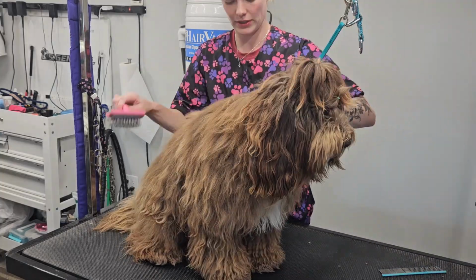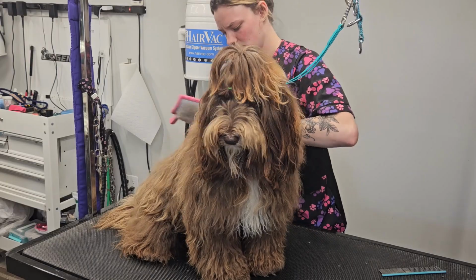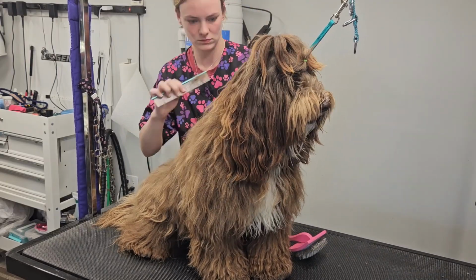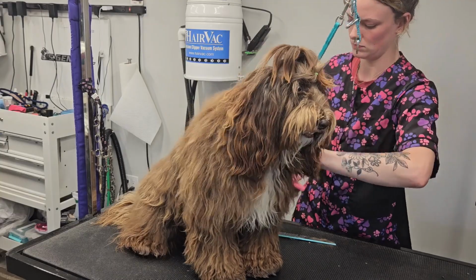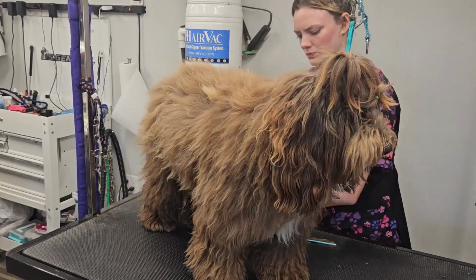Today I'm going to show you how I do a bath, brush out, and sanitary trim on Cocoa the Aussie Doodle. First, what I usually like to do is go through her with my slicker brush and my comb just to make sure she doesn't have any really big mats before I start.